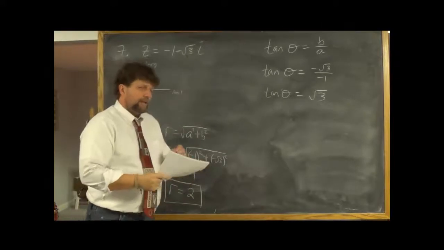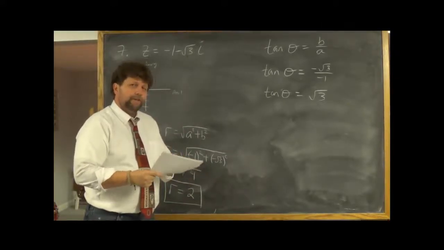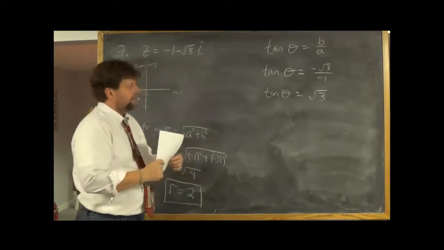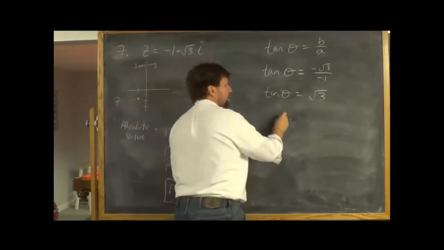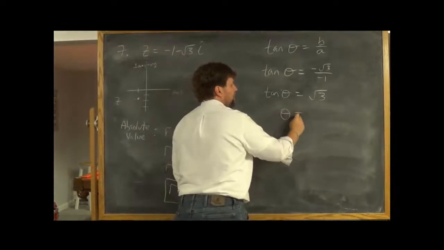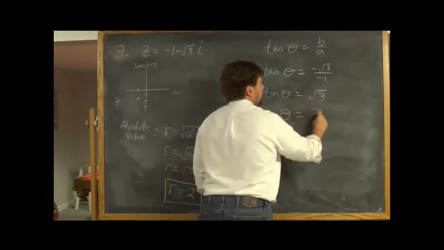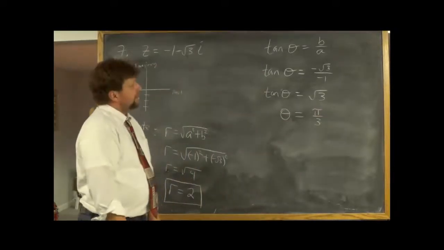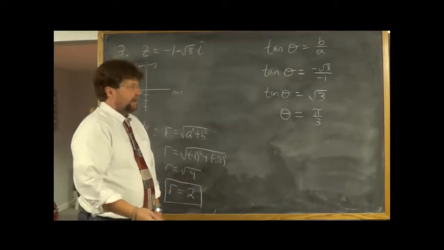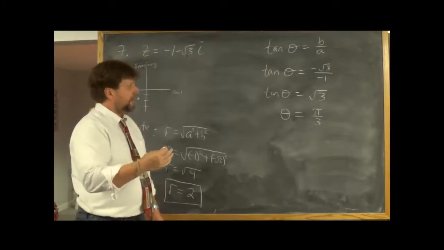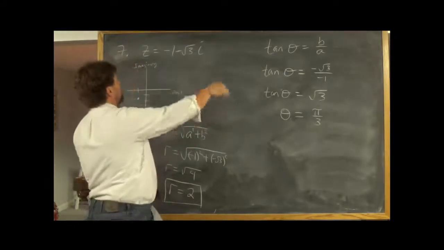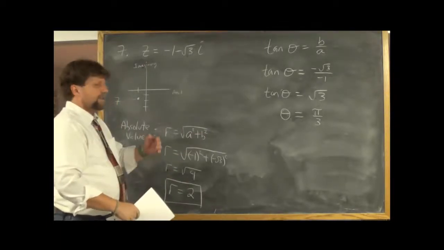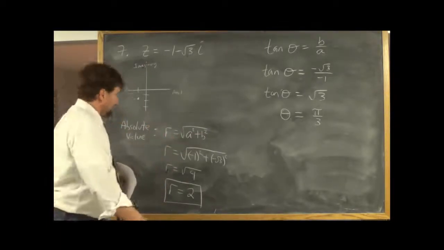Now if you're really good with the unit circle, and you're really good with these angles on the unit circle and the x and y coordinates, it doesn't take too much effort to realize that theta, for this problem, is pi over 3. I can't use pi over 3 in writing this in the polar form, because think about where pi over 3 would terminate.